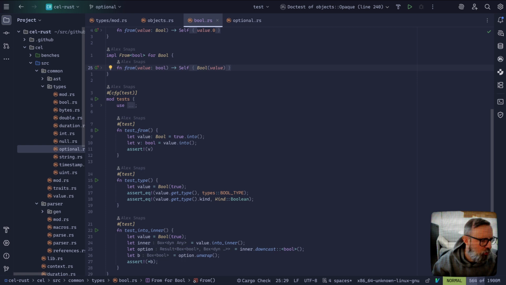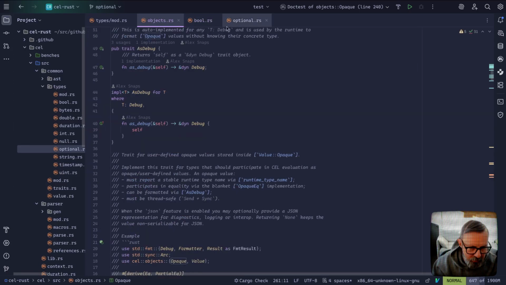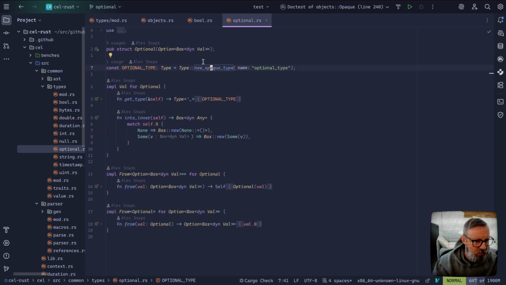Right. So, how do we best do that? This is annoying if I cannot use this guy. Okay, so we have optional here. It says optional type, new opaque type. The thing is, none of this will actually work as of now.